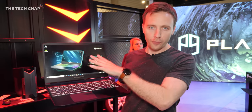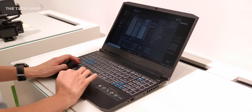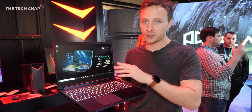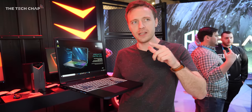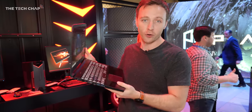So it's a 15-inch 144Hz display with a 3ms response time — not a touchscreen, but who cares, it's a gaming laptop. We've also got Wi-Fi 6 in here because reliable connectivity is really important if you're playing online. You'll also need a compatible Wi-Fi 6 router to take full advantage of that, but it makes the laptop more future-proof.